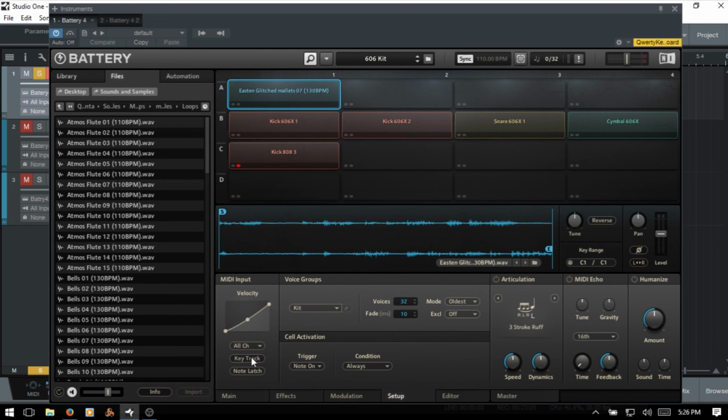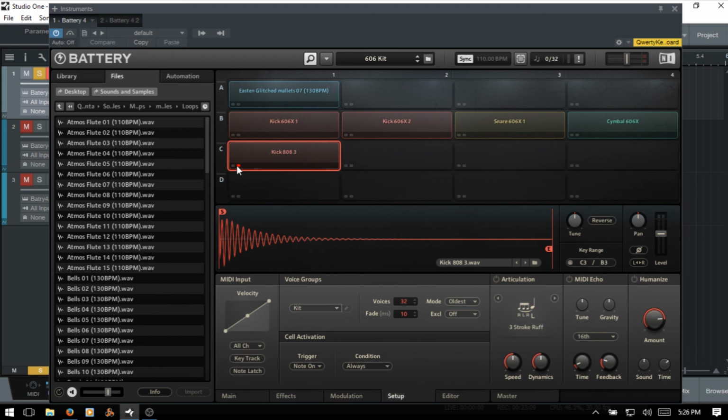Next, we have key track, and actually let's come back to our 808 kick, and I'm going to unmute that and solo it. And again, just know that the key range is spread out over numerous keys. These are typically going to be assigned to one key, so it's important that you set this to a range of keys in order for this key track to work. And if I go ahead and play back, and let me select that track and unmute it.